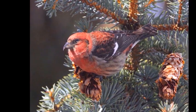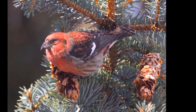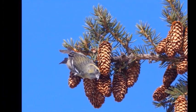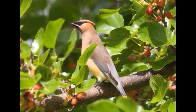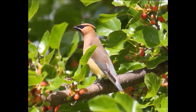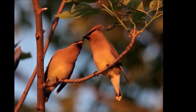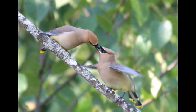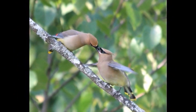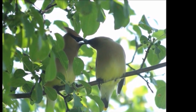And the white-winged crossbill. The white-winged crossbill can be pretty neat to see. There's the male there, where basically they hang upside down while they are feeding and get into the pine cones that way. And then the cedar waxwing, which looks a lot like a bandit here, is another bird. And I kind of call them a love bird because you often see them in these cases where the male is feeding the female. And it's to show that he will both feed her at the nest as well as look after the young too. And this is when I feel kind of like the paparazzi of birds then.